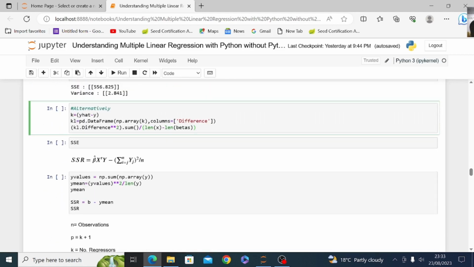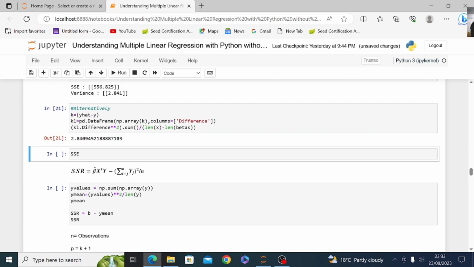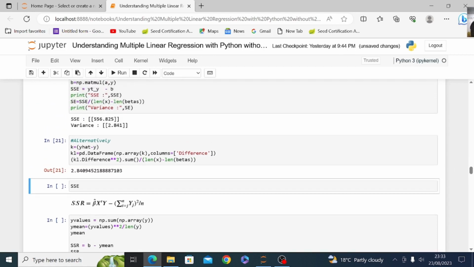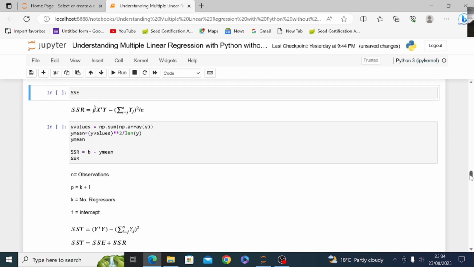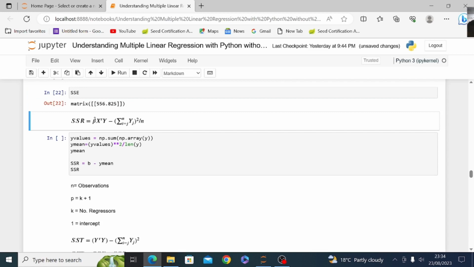If I hit shift enter, we're having the same answer, 2.841, 2.840. Rounded off, they will become the same. Now I can also run this code. I want to see my estimate, and the value is 556.